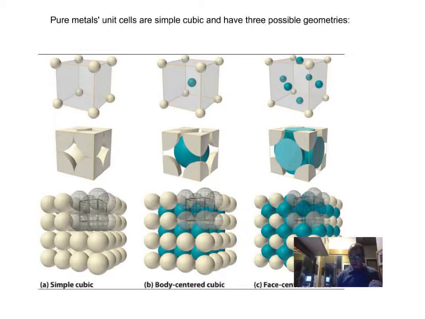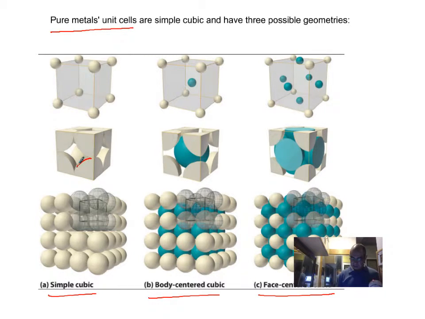So now we are ready to talk about unit cells for pure metals. They have the following possible structures. They are either simple cubic, body-centered, or face-centered. If you're simple cubic, at each corner of that unit cell you have one atom. But really, how many atoms do you have for one cage like this, one unit cell like this?